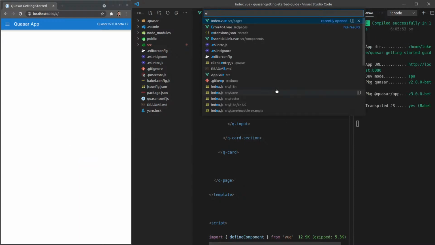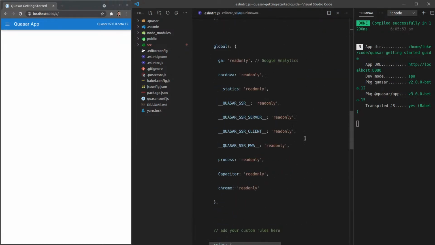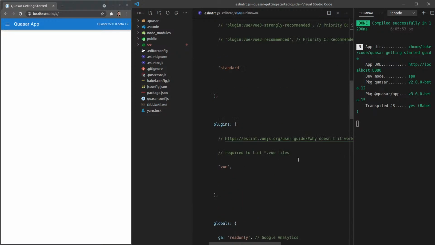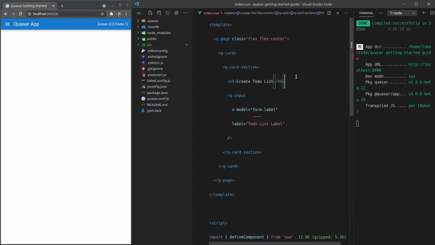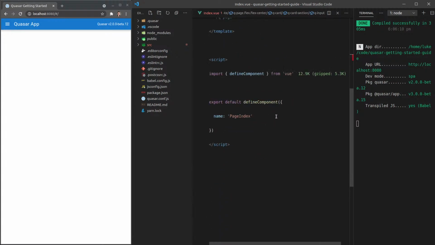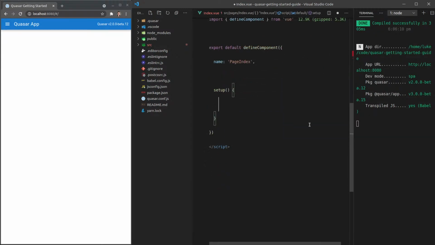Now, next thing I want to do is jump into my linter because I hate not having this linting functionality. You get this super sweet linting functionality if you set it up properly. Has it changed? No. Here we go. So instead of Vue 3 Essentials, I like to use Vue 3 Recommended, because now I can save it and I get all this super magic stuff happening for me. Oh, and I get to use the composition API. Sweet. And now let's say setup.